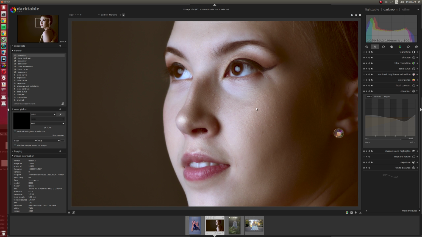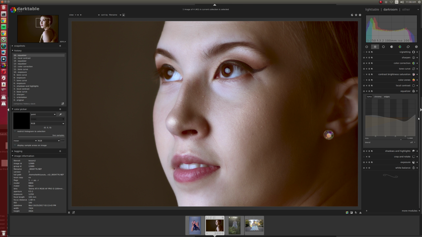So let's look at masks. We're going to do a few examples of masks. I am going to use a drawn mask, and just to keep it simple, I'm going to do an ellipse over the eye.